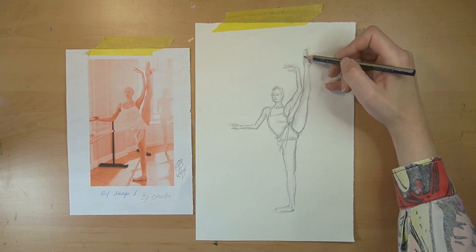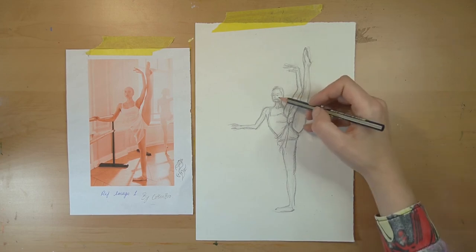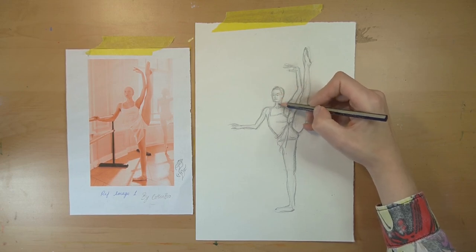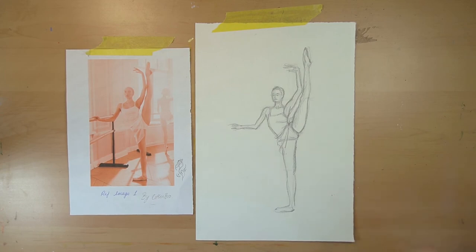It's a typical trick of the human eye. You can double check that your measurements are correct and that you've got your proportions in the right place. But generally, here's your starting point that should give you a good, accurate drawing. So that's your first one.